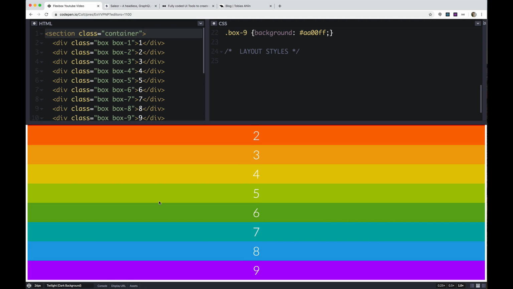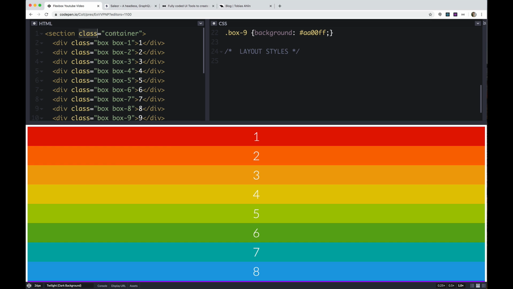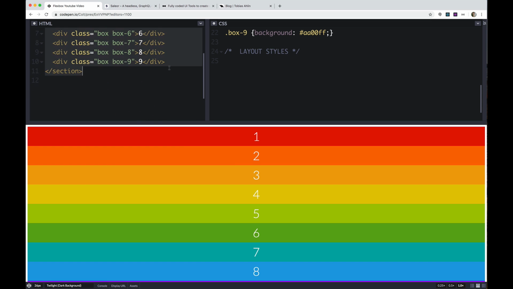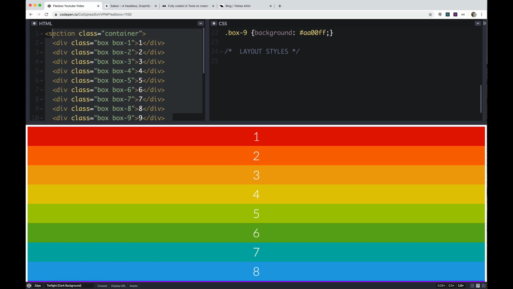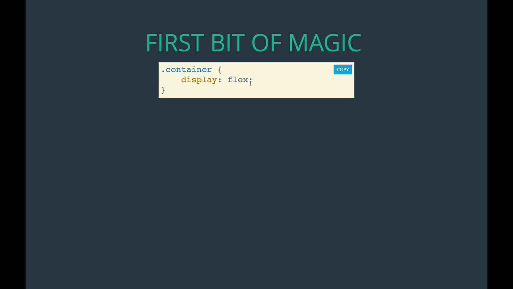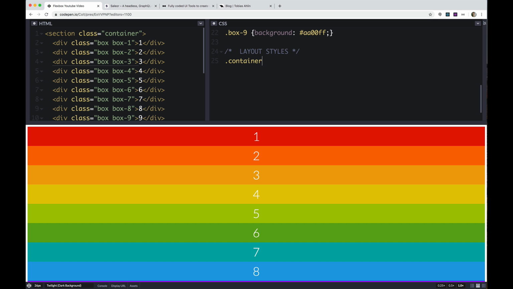And this section is going to be my box that I'm going to turn into a Flexbox so I can manipulate this content. So replace this in your mind with images or pieces of text or buttons or links in a nav bar, whatever the content is that we want to move around within a given box. Okay, so that's what I'm going to do, and I'm going to start with this first piece of magic, which is to make my container a Flexbox. I need to set the display property to flex. So I'm going to select my class of container, just the section right there, and then I'm going to set display to be flex.